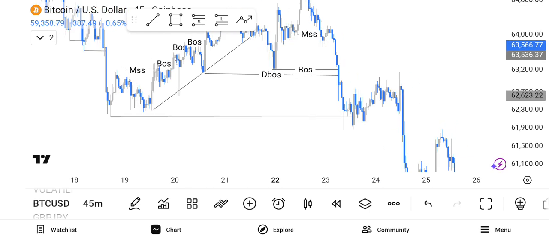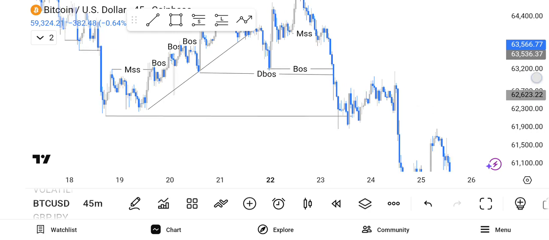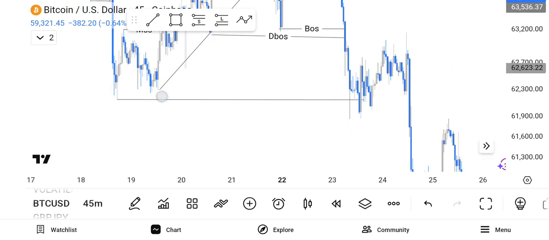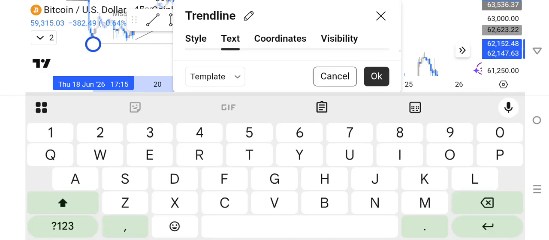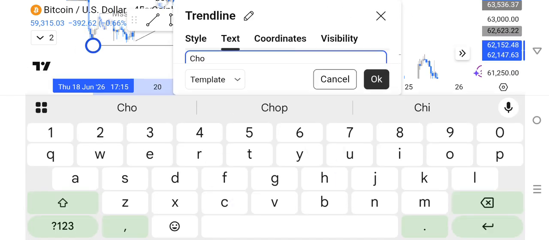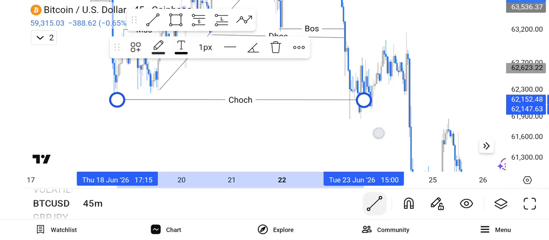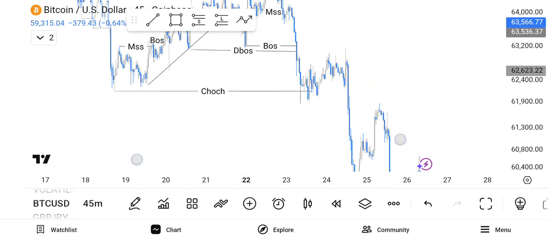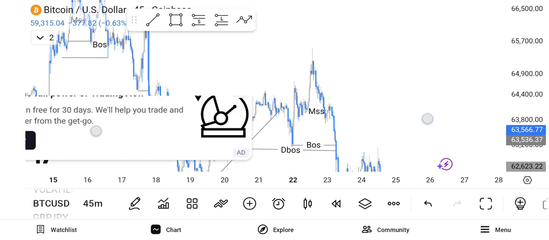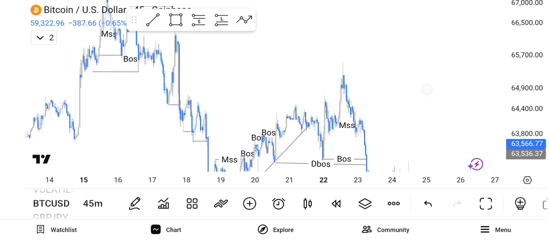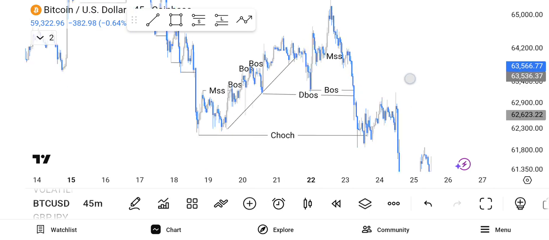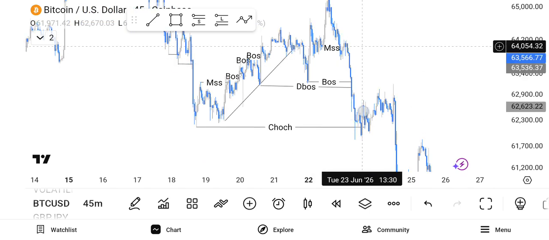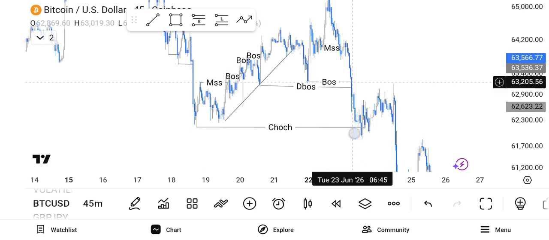And that is a very good sign that the bears are in charge of the market at the moment. Then this right here is a change of character. Now this is to tell you that the bullish move was a retracement to fill up orders in the market, and then you can see the bearish move is very impulsive and inefficient.